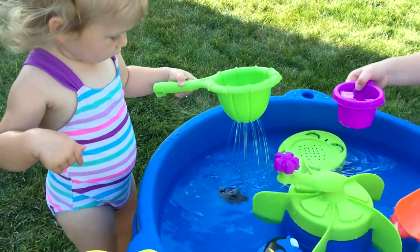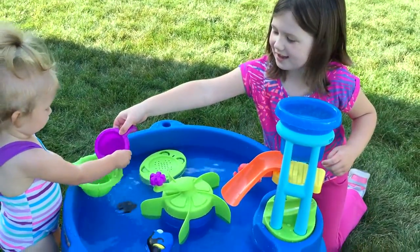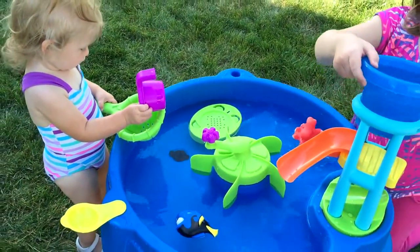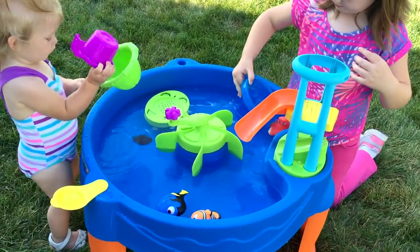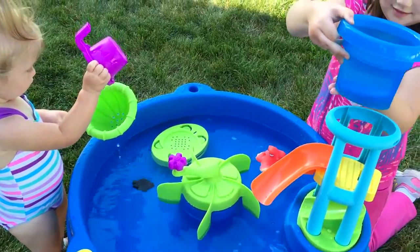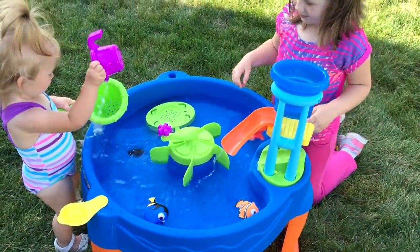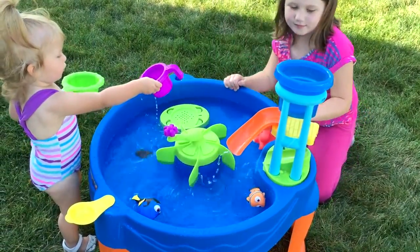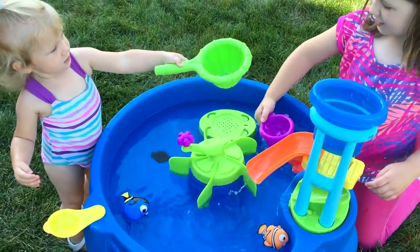Do you like it? Hannah, do you think she likes it? Yeah, I think she likes it. She's pouring it in there. She likes everything except for maybe the cold water, huh? Hey, you can just plug this. Woo! That's cold. She wants me to put some in it.